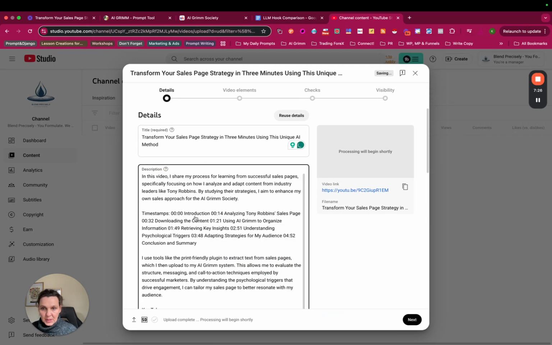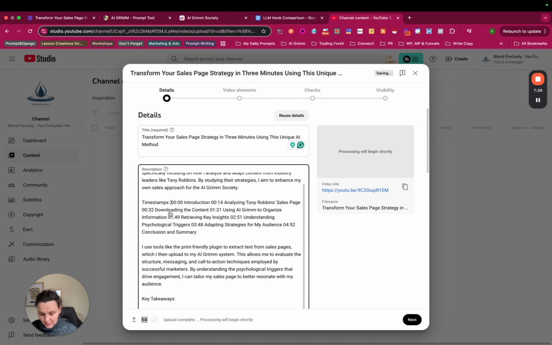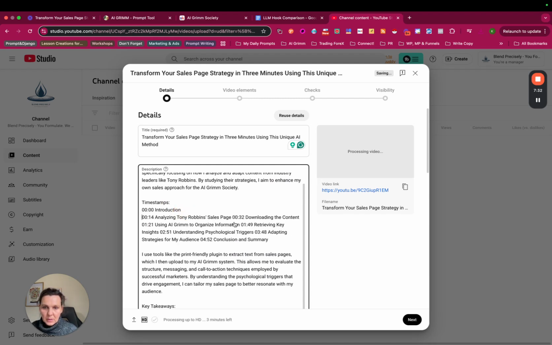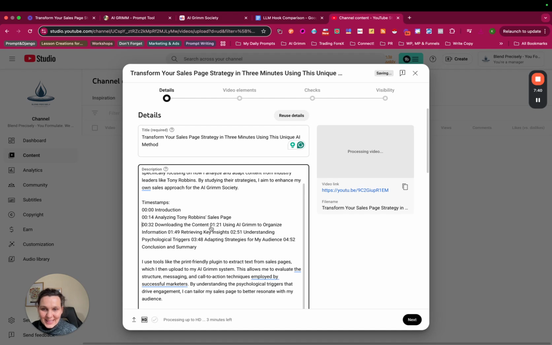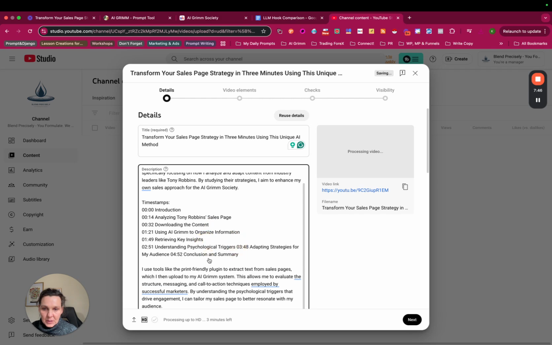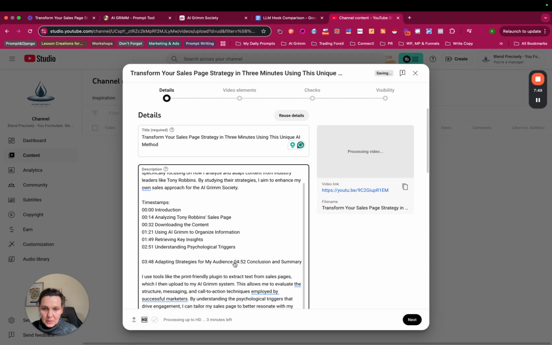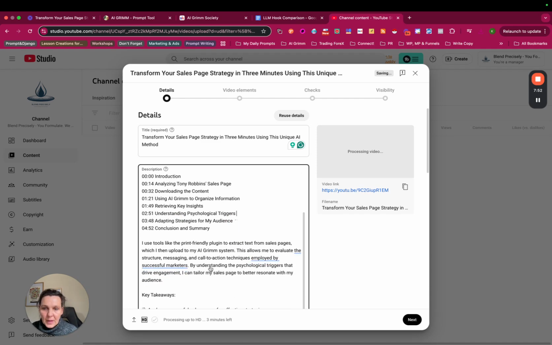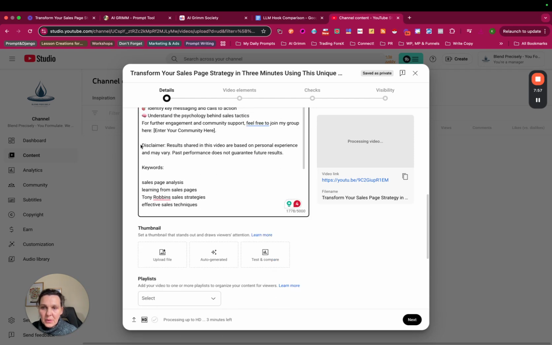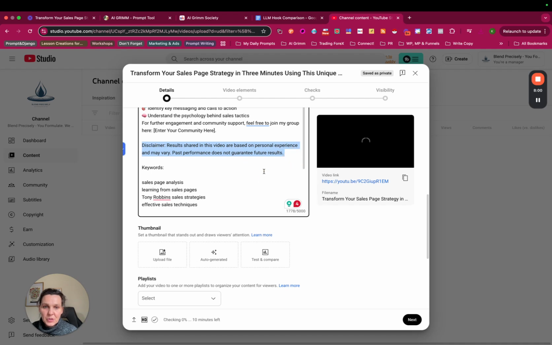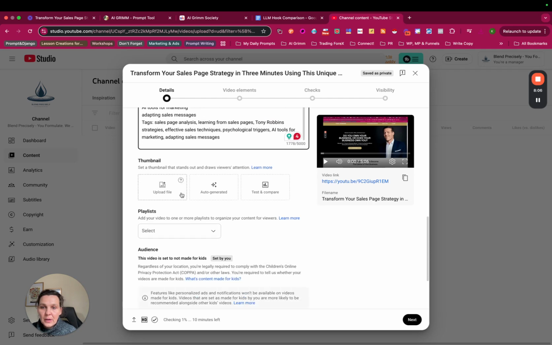And then you can put everything in here. Normally the timestamps come up already organized more. Then I would just grab the next one, the title as well. I'm adjusting only these ones here for a short moment. And that's it already. Then I come down here: the key takeaways, the disclaimer, the keywords. The disclaimer, by the way, I saw that Evelyn is doing that, so I think that's a really good idea. And then we have a few of these ones.